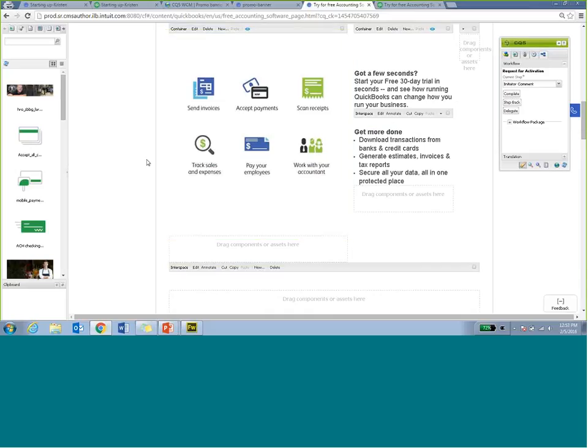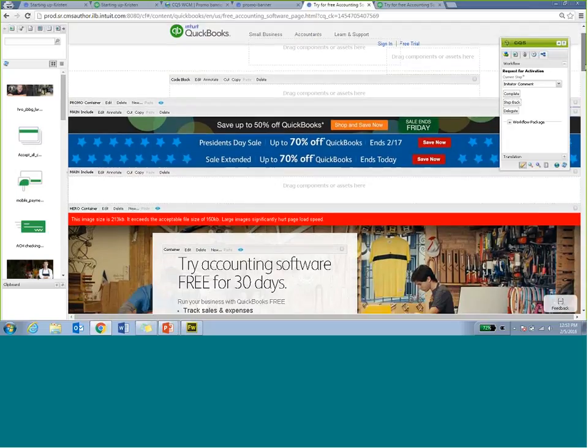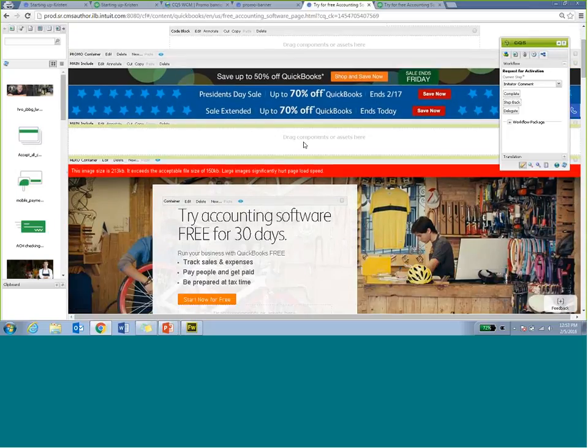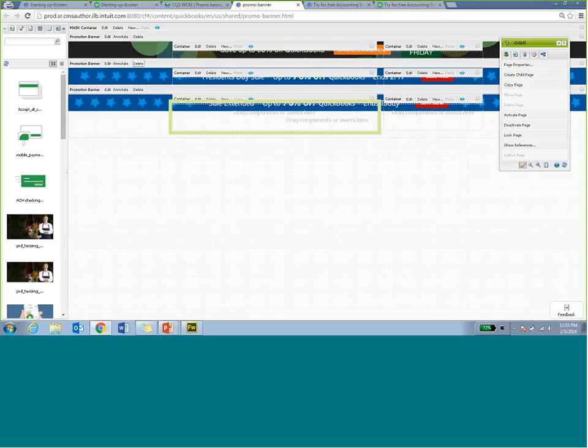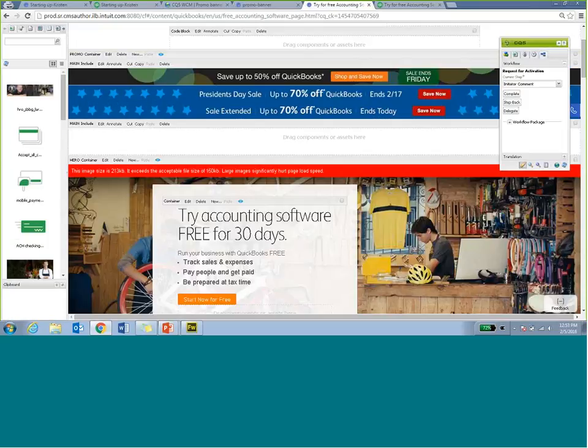You said this is just for the scheduled containers, not the promo banner scheduling? It depends on how you implement the promo banners. If I implemented the promo banner for the first time and just used the promo banner component, I would need to publish the page as well to go live, and then the promo banner will only show when I scheduled it. However, if I'm using the include component, I just need to publish this page once with the include component, and from that moment forward, whatever I change in the promo banner boiler template and publish, it will go live on this page. I don't have to publish anything. Okay.